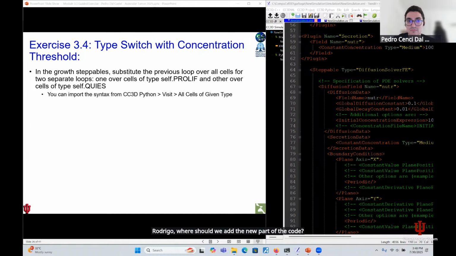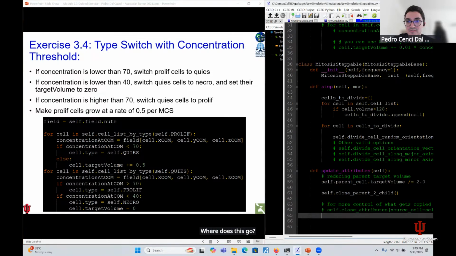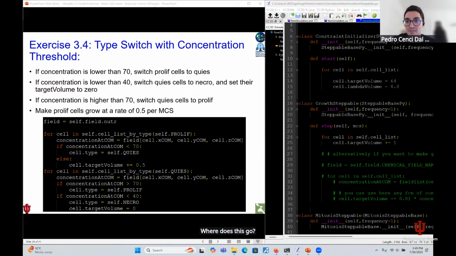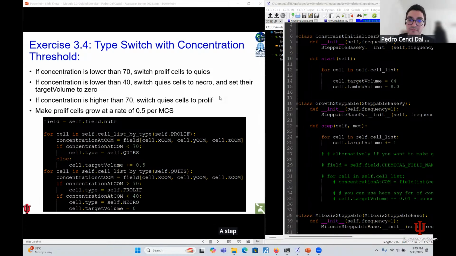Where do you think? Where does this go? Yeah, the class itself doesn't matter. It can be inside any class, but it has to be inside a specific function, a step function. Okay? So who volunteers to share screen and show me the error?